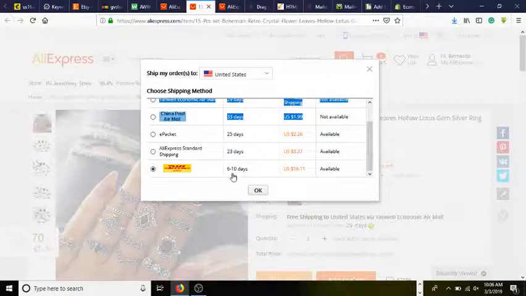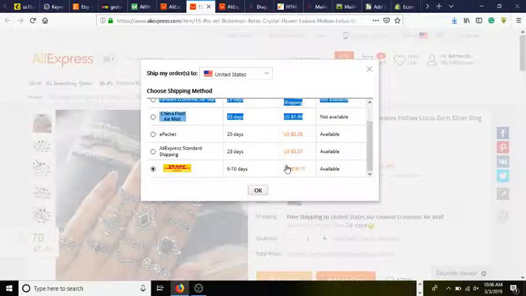But like I said, if you have an income that you're able to afford to spend, definitely go with this. But be aware that if you're selling this at $15, this specific ring, not all the products in general, but just the one I'm showing you for this example, you would be losing money, and you'd be down actually $2 if you're selling at $15.